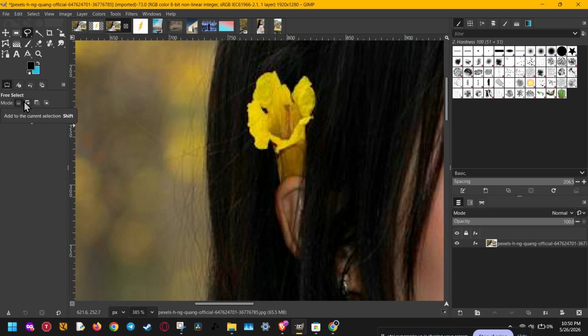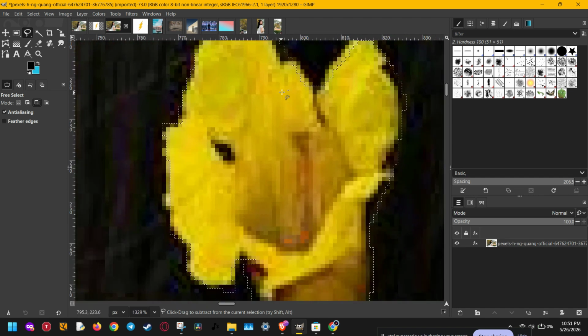If you already have a selection and want to keep building on it, choose Add to Current Selection. On many setups, this is done by holding Shift while using the tool. This lets you extend the current selection instead of replacing it. That is really helpful if your object has multiple separated parts and you want them all selected together. There is also Subtract from Current Selection, which is often used with Control. This mode removes part of an existing selection, so if you accidentally selected too much, you can switch to Subtract and cut away the extra area. That gives you a lot more control and makes it easier to refine your selection without starting over.